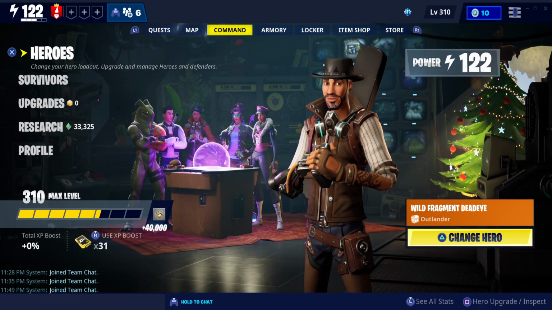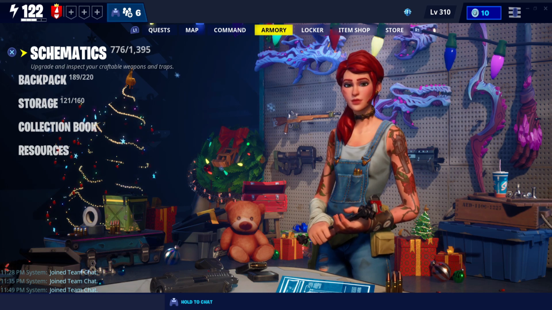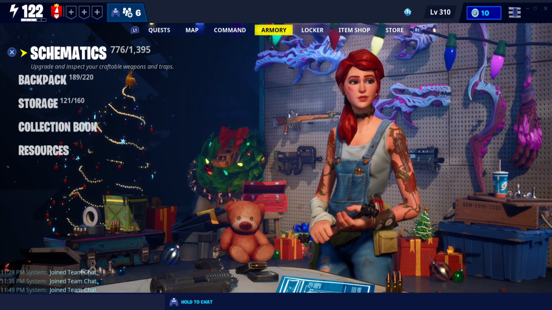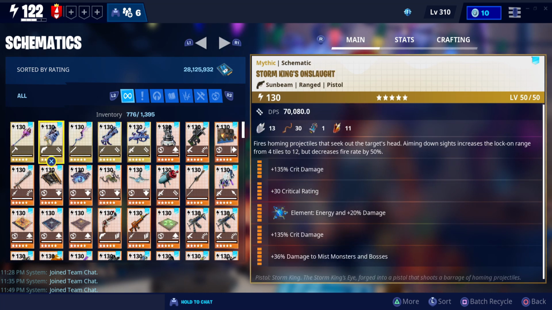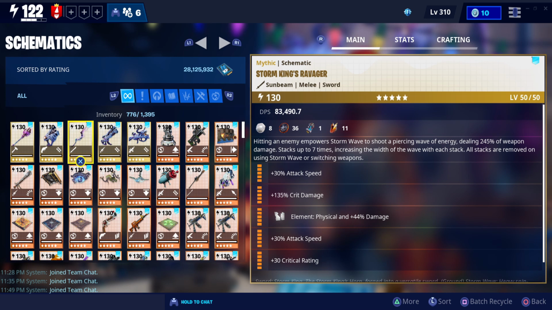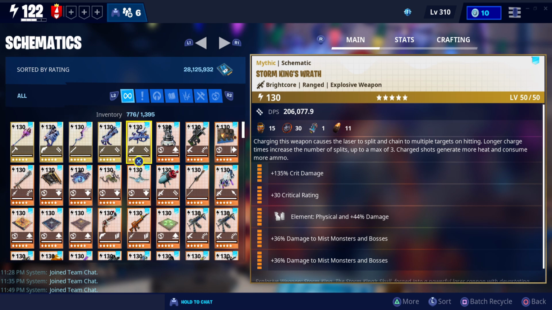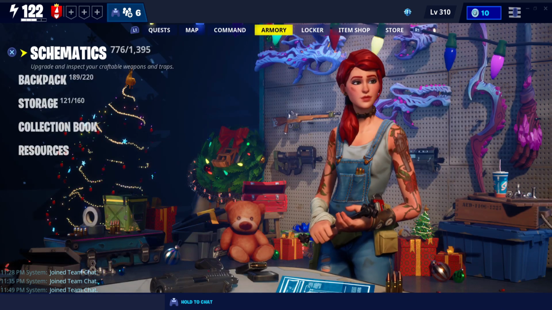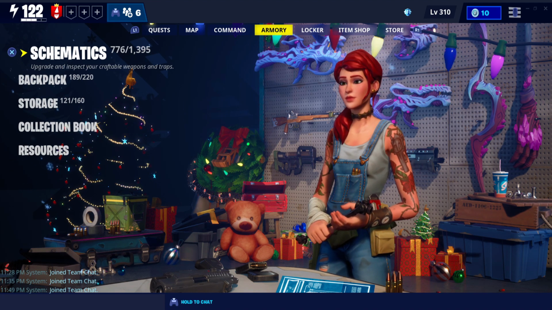So now what we're going to do is go into the armory. Yes, as you guys can see by the pegboard behind my girl, I have all of the mythic weapons. I have the Storm King's Fury, the Storm King's Onslaught, the Storm King's Ravager, the Storm King's Scourge, and the Storm King's Wrath. I was able to get these via the very first time. I will admit, as you guys saw on my video, I was carried on the first time.